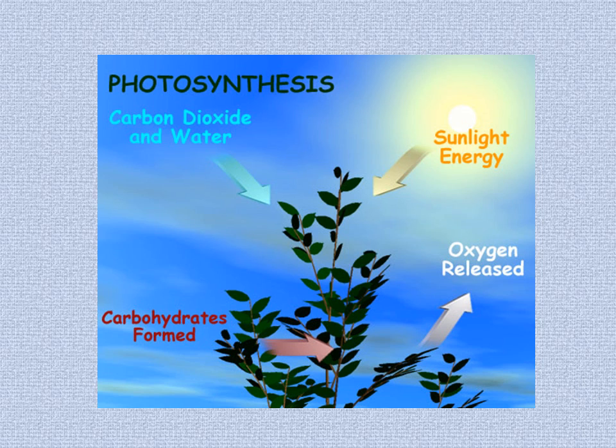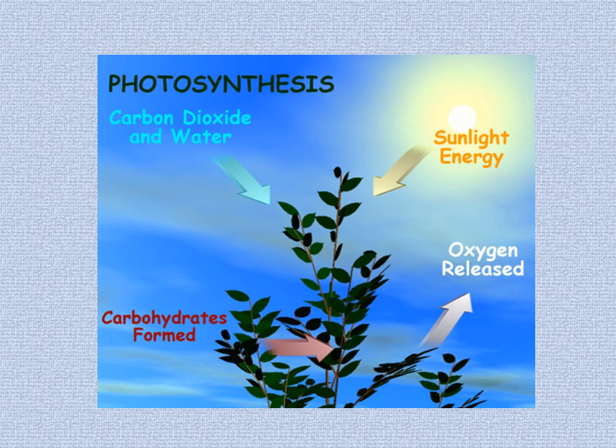Photosynthesis involves using carbon dioxide and water in the presence of sunlight. The sunlight provides the energy for the chemical reactions. The carbon dioxide and water provide the starting materials, and we get two very important things out of this. Carbohydrates are formed. These are sugars, starch and other sugars, that the plant needs to grow and to live. And the other important thing is that the plant produces oxygen that we need.